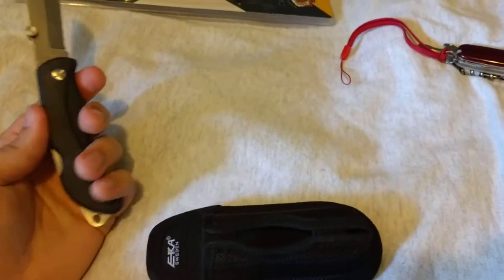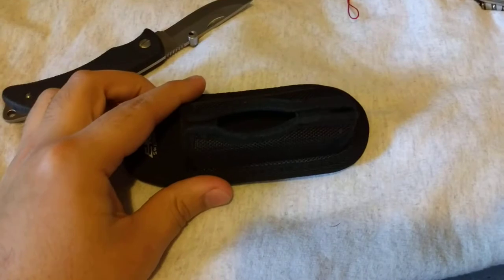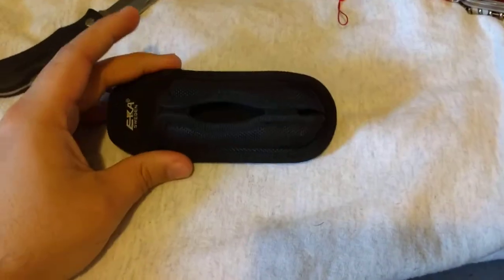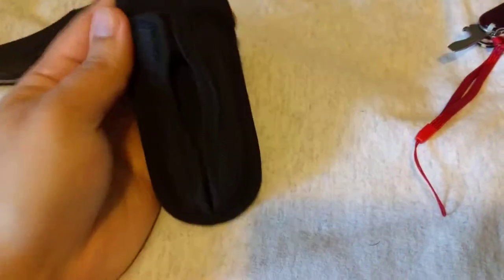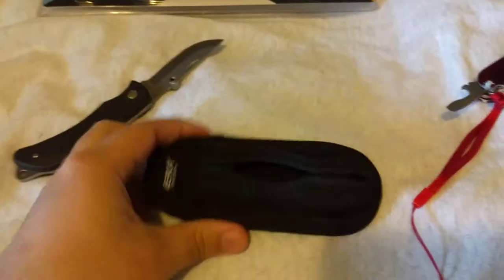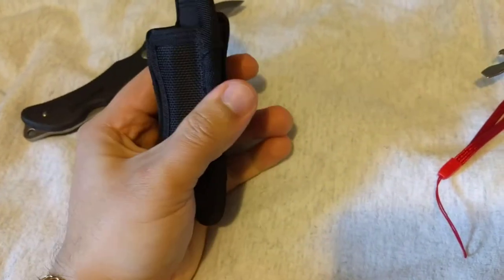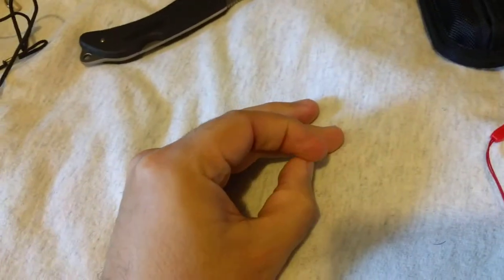I attached a simple lanyard to the Victorinox to be able to get it out of the sheath comfortably. This knife, however, just barely goes in — it's an incredibly tight fit. So if I was going to carry this knife, I'd try stretching out the sheath a little by putting something like the Victorinox in there for a while, or maybe a slightly larger knife, just to stretch it out. But it's really solid and sits well on the belt, and I have no doubt it'll hold up for quite a while.